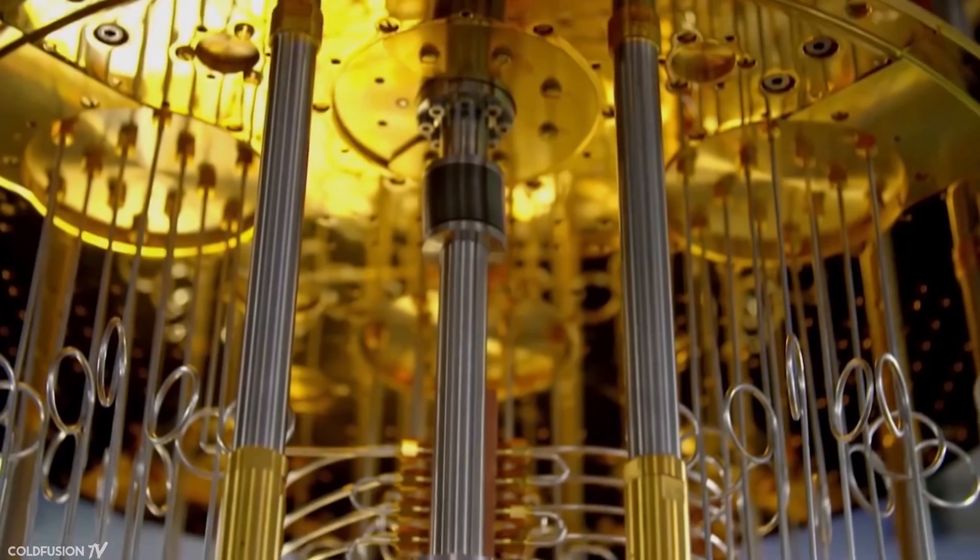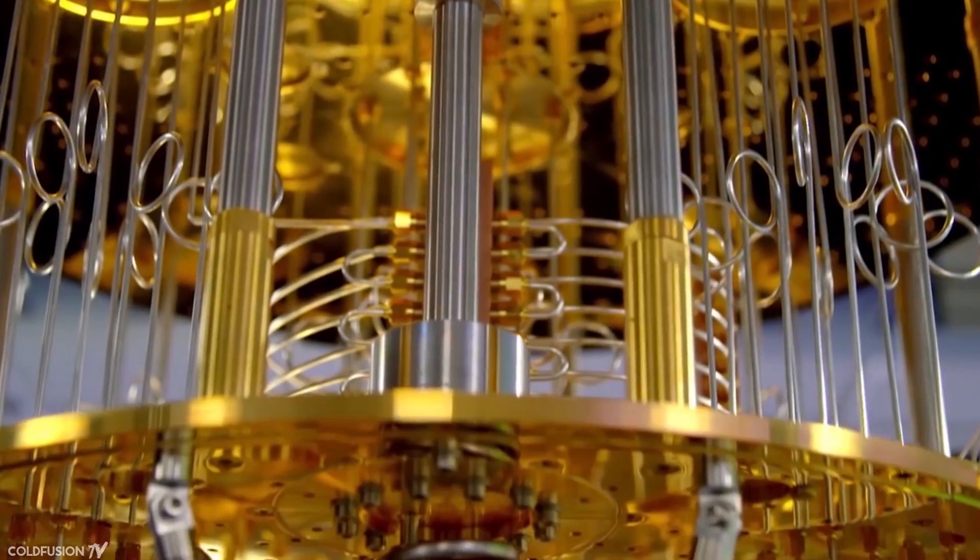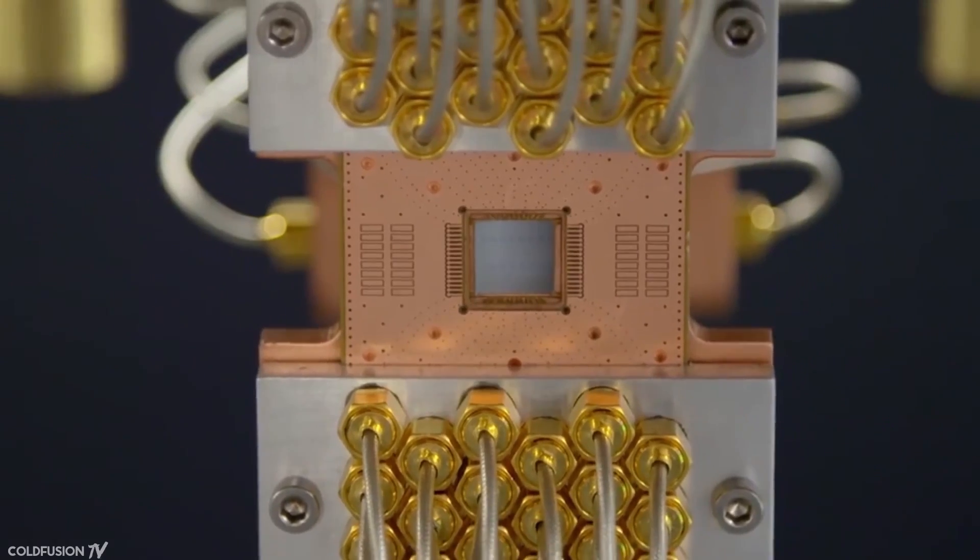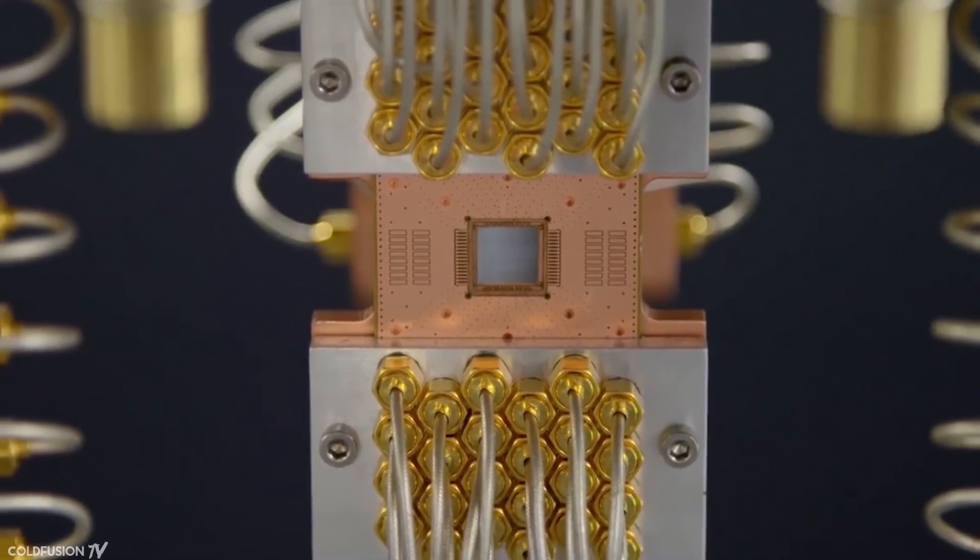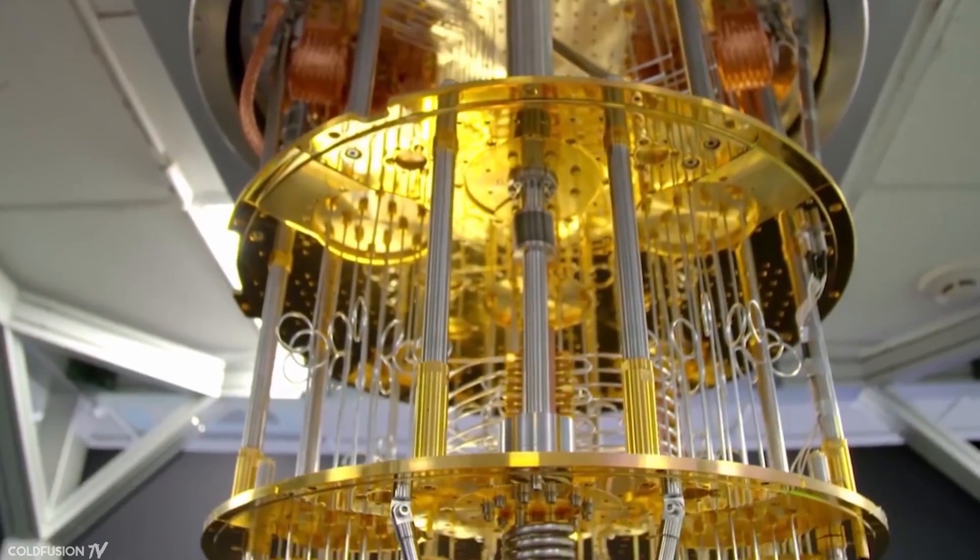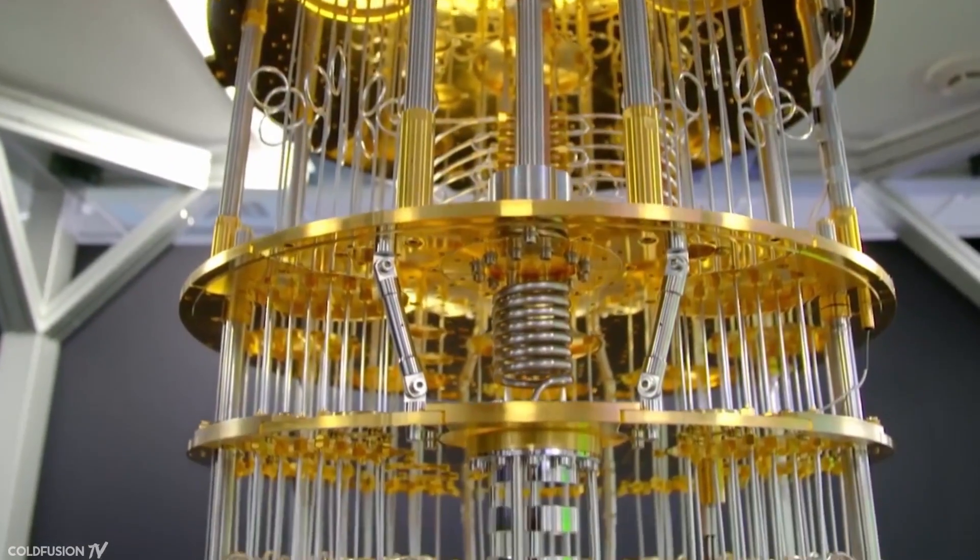So how do we make this useful? Well the answers that come out of quantum computers are in the form of a probability. If you repeat the question, the answer will change slightly and the quantum computer state will begin to approach the theoretical percentage, or correct answer, the more times you repeat. You might ask the quantum computer several times, but getting a good answer on the second or third attempt may still be much faster than waiting for a certain answer on a classical computer.